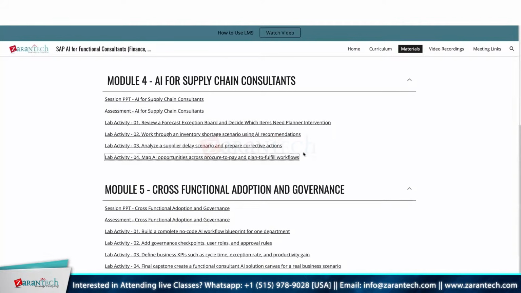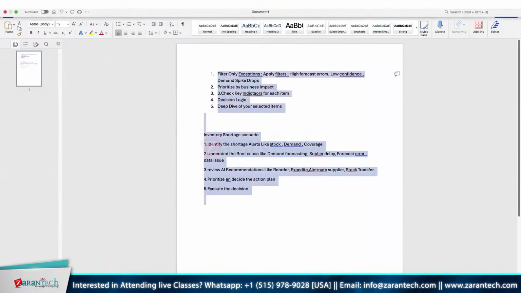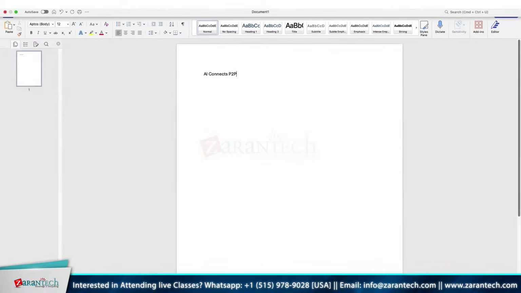And what is the last one? Map the AI opportunities across procure-to-pay and plan-to-fulfill workflows. So what is this talking about? Map the AI opportunities. So you have procure-to-pay and plan-to-fulfill, two things are there. Are you understanding this part here, guys? Which means AI connects P2P plus P2F.